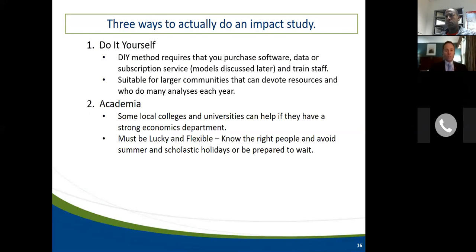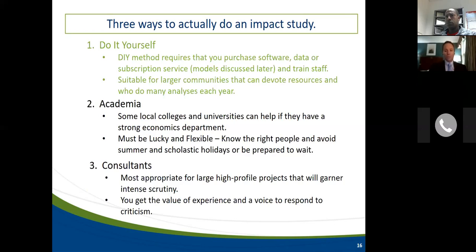You'd want to establish the relationship with them now, not when you need the analysis back within a week, and kind of get that going. But I've seen examples of this where people have established a good working relationship with somebody locally in academia. And then finally, and I know this is a little self-serving, but as a consultant, we obviously do this work, and you can reach out to us.